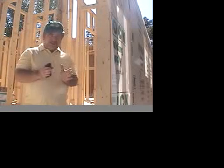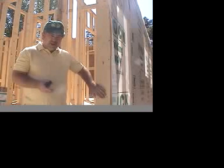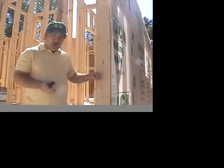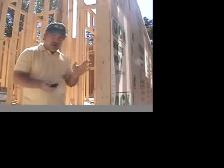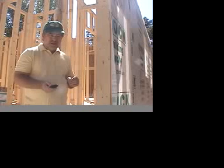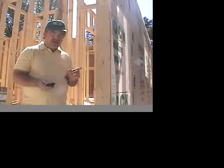Now folks, most homes are framed using 2x4s. 2x4s are fine. In this case, on the exterior walls, you can see that Mike Garcia is using 2x6s. So all around the exterior walls of the house are 2x6s to make it more sturdy, but also to give that 2 extra inches of space to put in insulation to help keep the house energy efficient. It matters not whether your house is being built with 2x4 or 2x6. If you're having, say, a production home built by NV Homes, Ryan, Ryland, whatever, they're going to use 2x4s, but they're going to make sure that the R value is at least 13 in those walls.